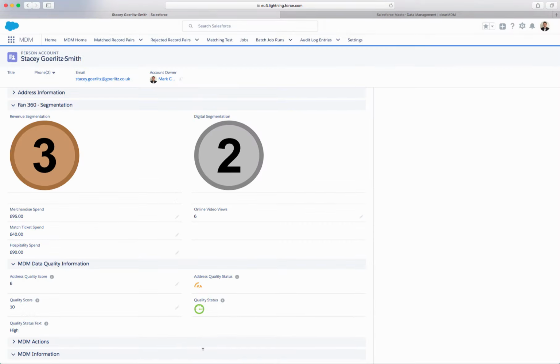What we should see now is, yes, we can see the quality status has changed, the quality score is recalculated, and we can see there that the image is updated appropriately. So this shows the real-time behavior where we're able to take actions as and when records are changing. We can update the quality status and keep track of how well our records are doing in respect to the quality characteristics.